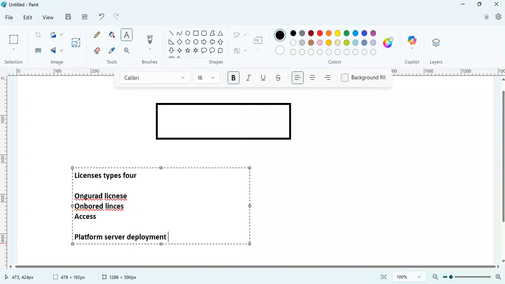But the condition of the onboard license is that the license gets bound. That means even if the user does not come for one month with their personal device, the iPod or whatever, that license is fixed for that particular device. As long as the certificate is still installed, the license stays fixed. Whether the user comes or not doesn't matter, the license is fixed. To remove the onboard license, you must remove the certificate from your device, then the license is removed. But the on-guard license and access license are not like this.